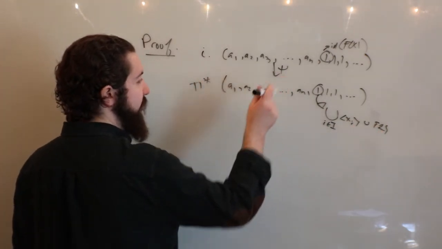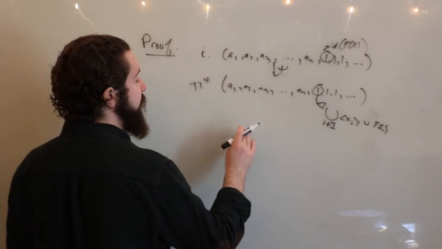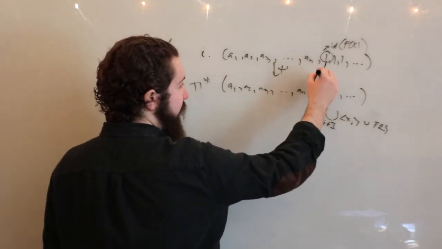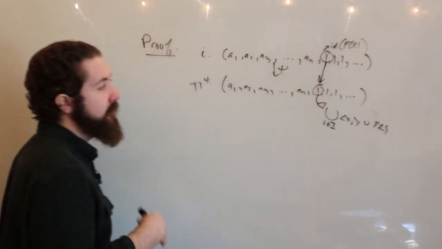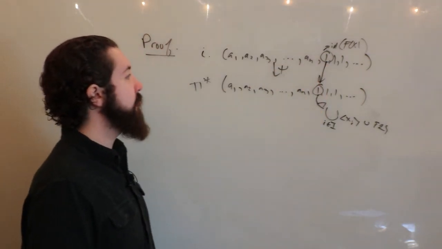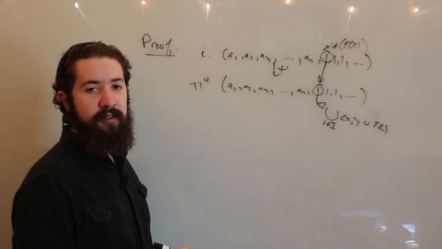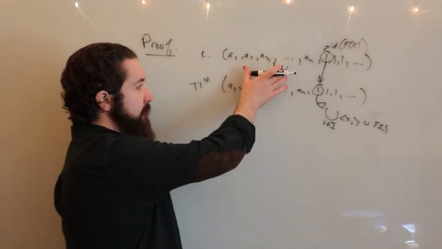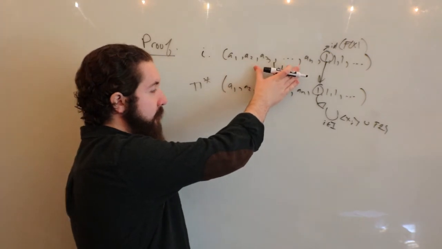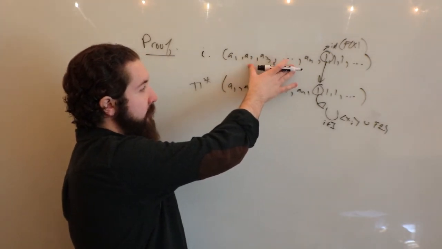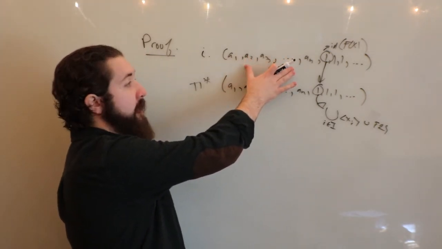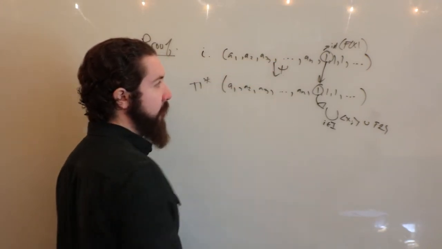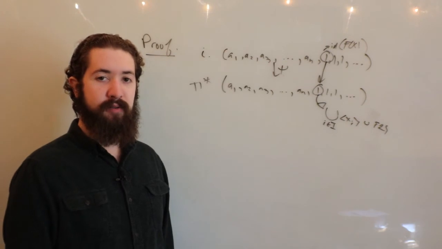So it looks exactly the same, except we have a new group structure, and our ones have changed their meaning, but we're using the same symbol. So all I'm trying to get across here is that our map psi takes finite reduced words in F of X, and it sends them to finite reduced words in the free product. So that's our first fact.